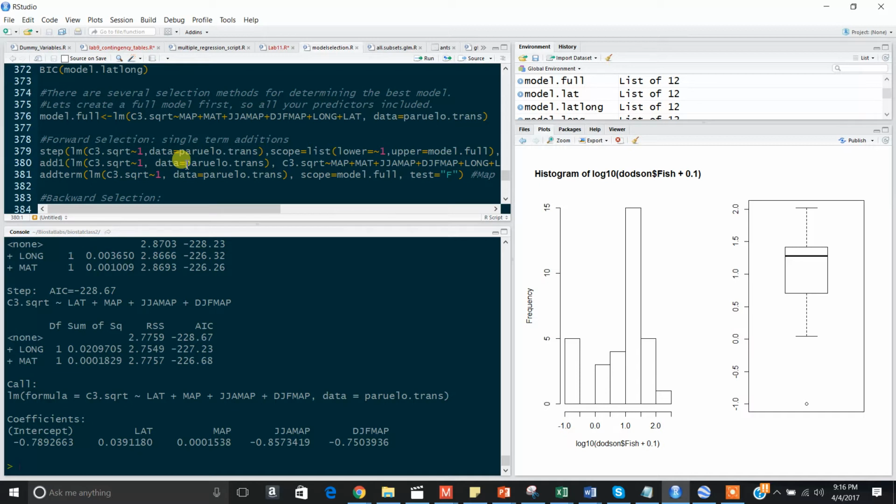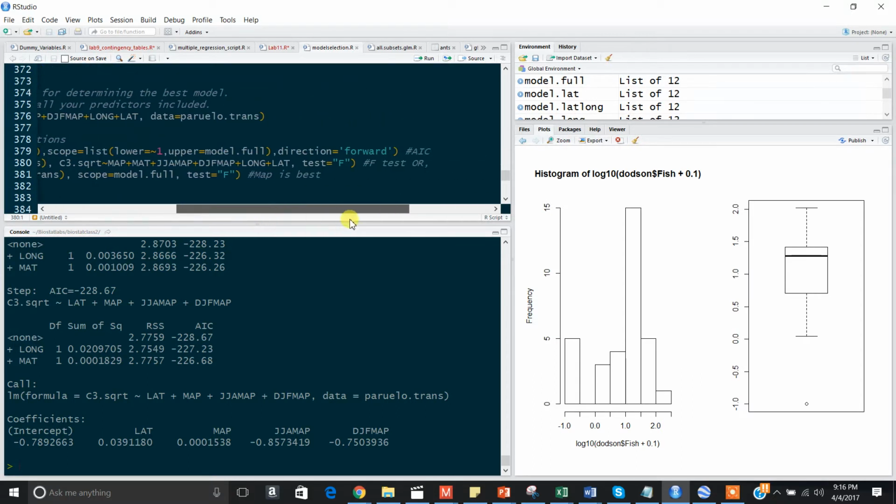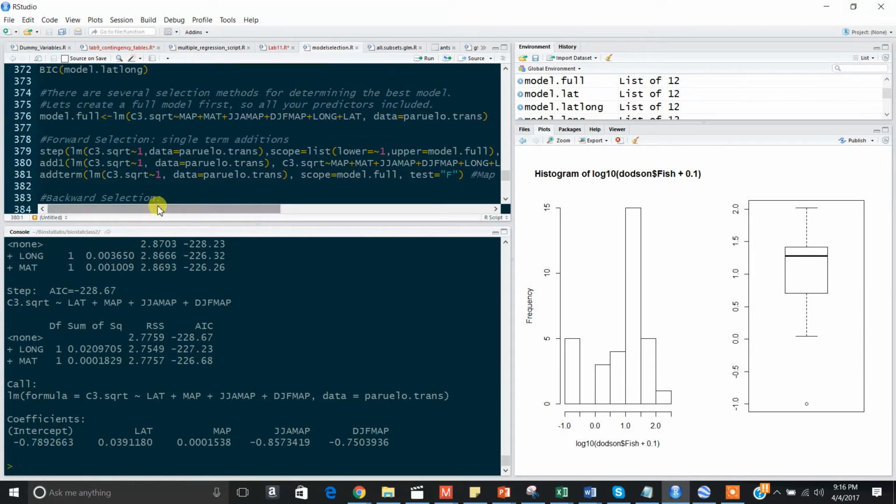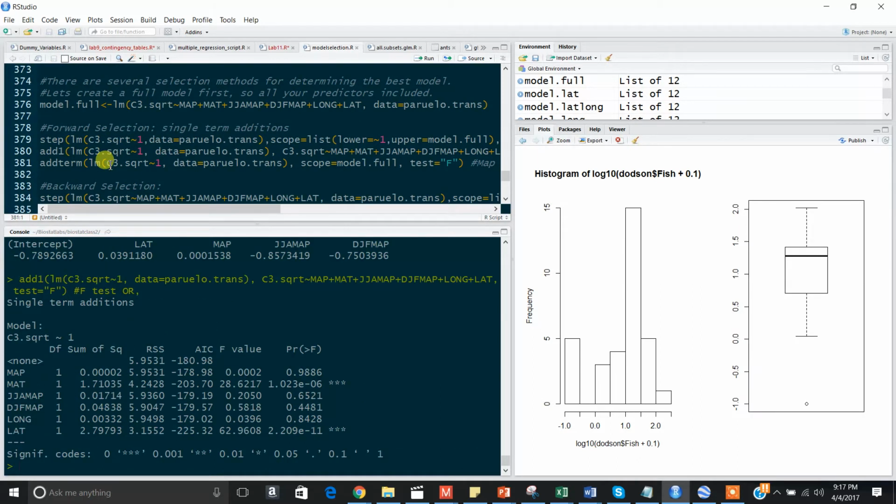You can also do a forward selection using the add1 or add term functions, and both work the same. You start off with basically the same coding, except in add1 you have to include your full model, just so it knows the full parameters, because you don't give it this scope list. And then you set the test for both of them. The test is going to be set to F, because you're running an F test on this. So you're still getting AIC values, but through an F test method, if that makes sense. Okay, so we'll run that.